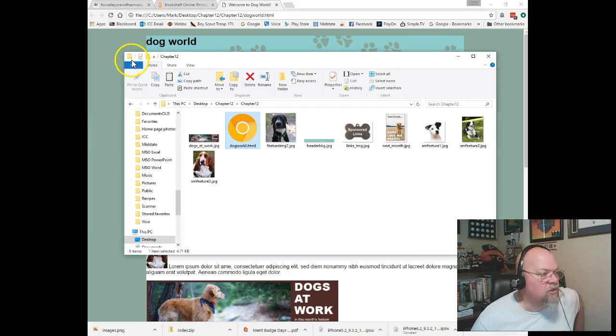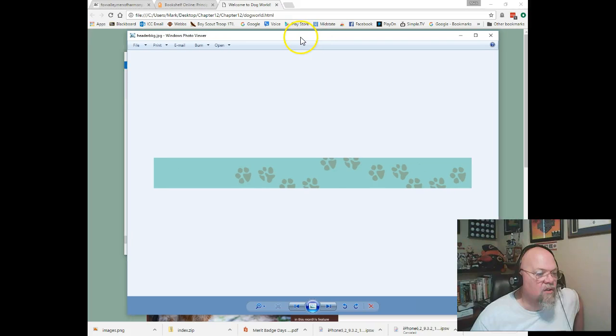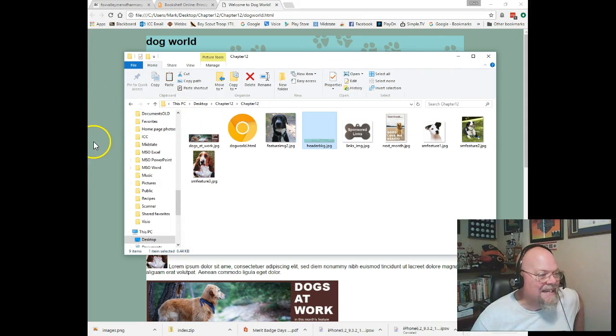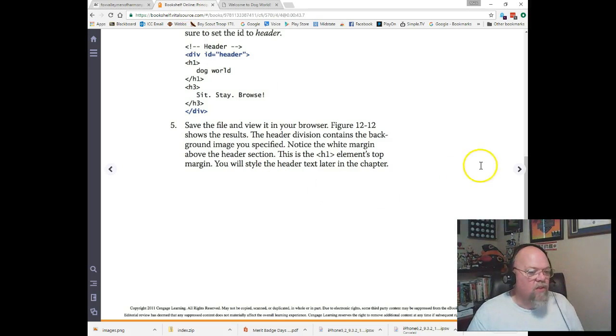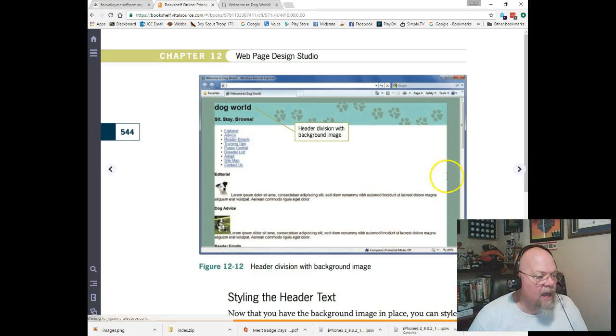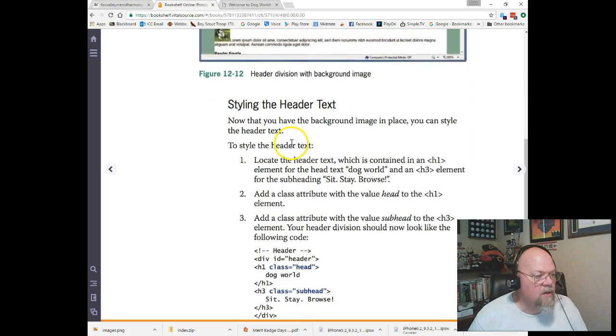Now what does that image look like? This is what it looks like, okay? So it's a background image. We've left some room for a tag over there for the header text. Okay, so we're getting close, so it's looking better. So I think the next thing we're going to probably work on is our nav, okay, which looks good.